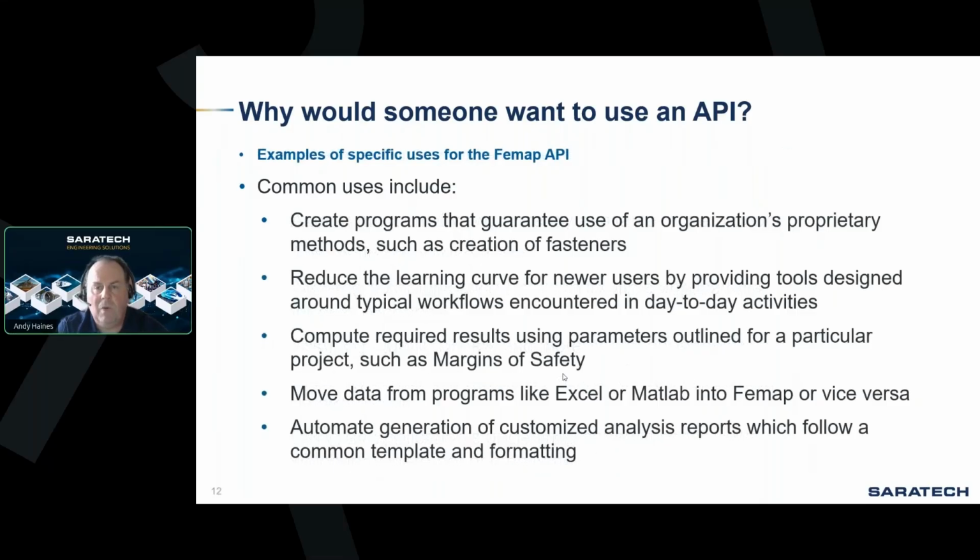So again, why would someone specifically want to use the Femap API? You can create programs that guarantee use of an organization's proprietary methods, such as creation of fasteners. A lot of different airframe companies all have a different way they do fasteners, so a lot of times it's just great to be able to automate that particular process. You can also reduce the learning curve for new users by providing tools designed around a typical workflow that they might encounter day to day.